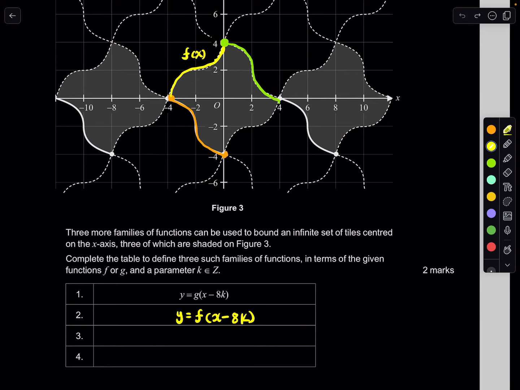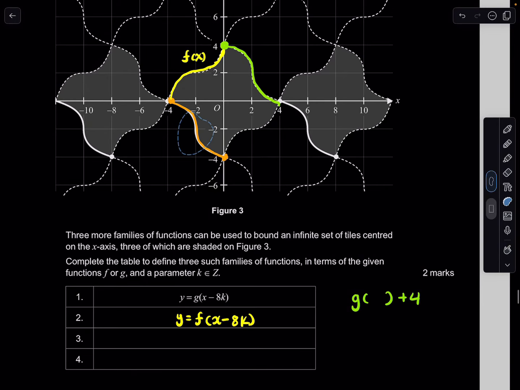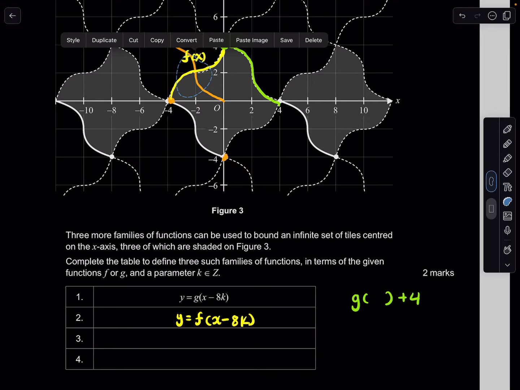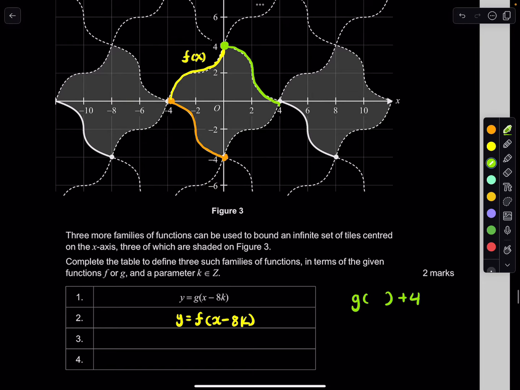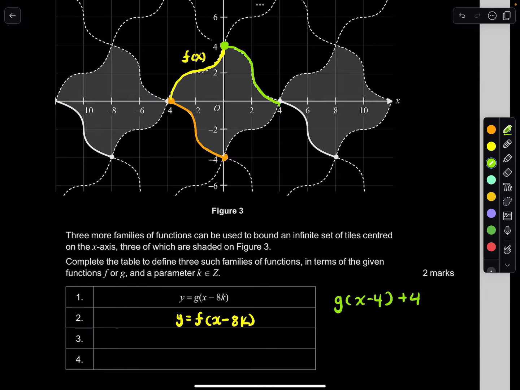The only way we get that graph is actually through g of x. Isn't that g of x graph the same as that? Look at that. If I put it on top, it's actually the same. So guess what? It's just translating g of x to make that one. So we have to translate g of x to make this one over here. And what do we translate it? Well, it looks like we translate it 4 units up. So like g of, let's say, x plus 4. So if I translate them always up, 4 units, it'll go like that. And then always 4 units to the right. Let's double check that. So it'll be like x minus 4.